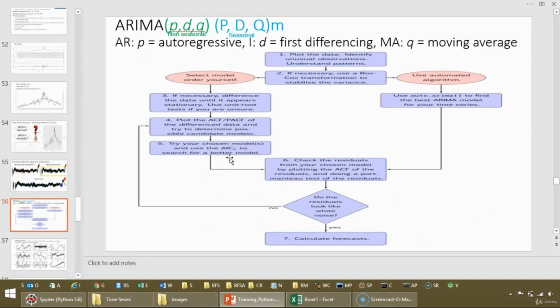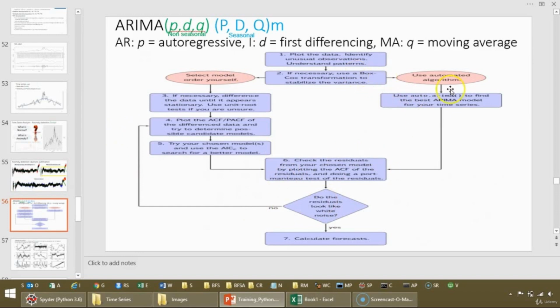Once you have built the model, try to do the self prediction and try to do the residual analysis. See if the residual is good. I'll explain in a few slides what is the meaning of good. And if it is meeting the criteria, that looks good. It means that is your final model. Otherwise, please repeat the steps.